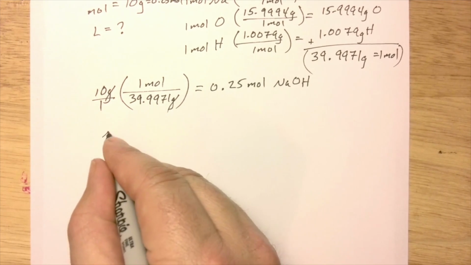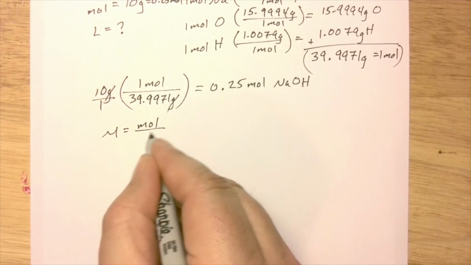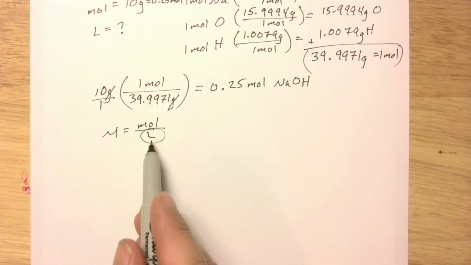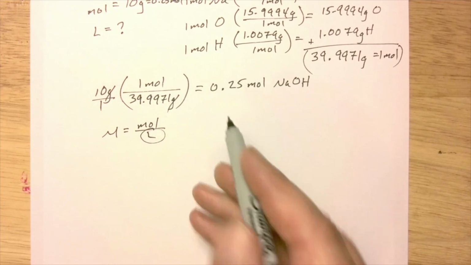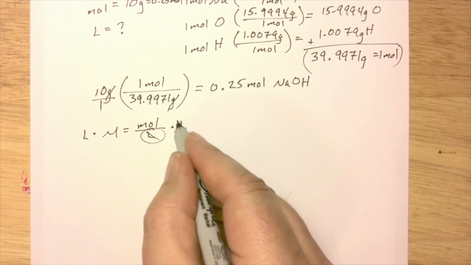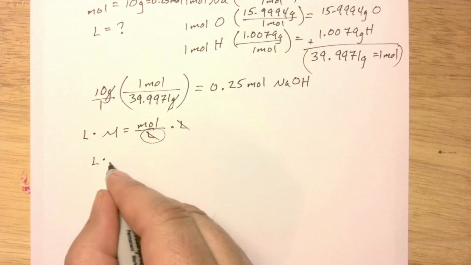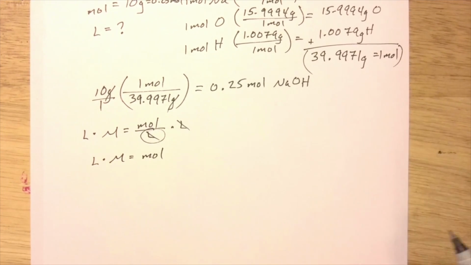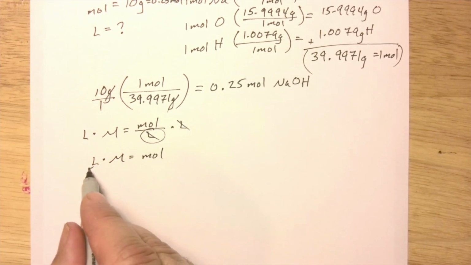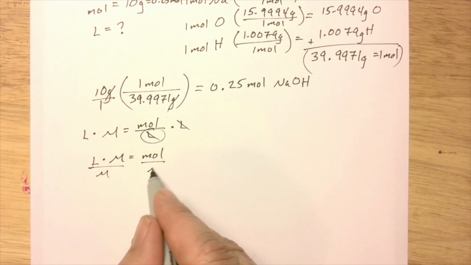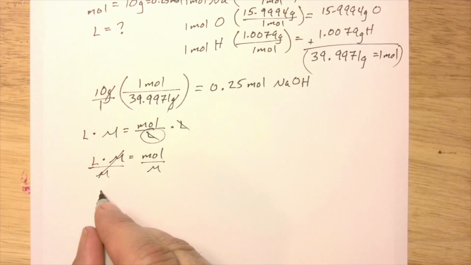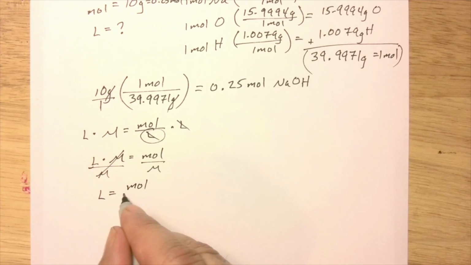So again, a molarity is equal to a mole per liter. But I need to solve for liters. My unknown is in a denominator. I need to bring this up to the top. So the first thing I need to do is multiply both sides by liters. This way liters over here will cancel out. So I end up with liters times molarity is equal to moles. Now, liters is on top, but it's being multiplied by molarity. I need this by itself. So I need to divide out the molarity. So over here, the molarity will cancel out. So the liters is equal to moles divided by molarity.